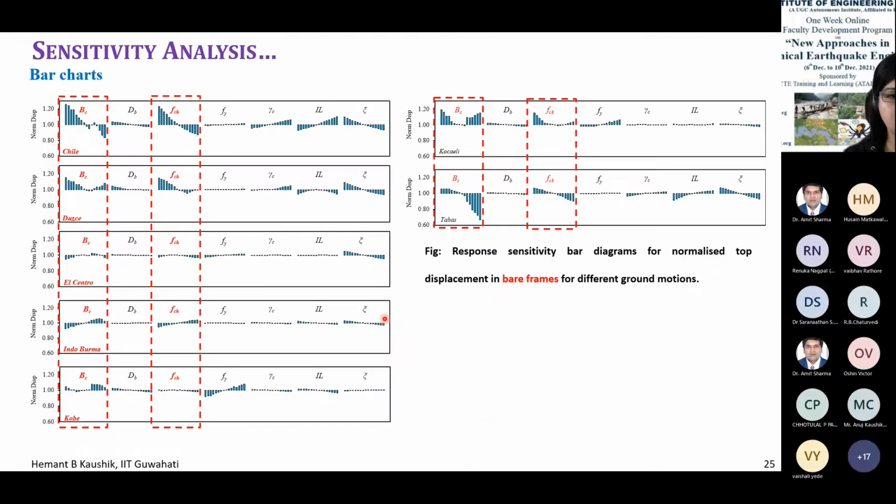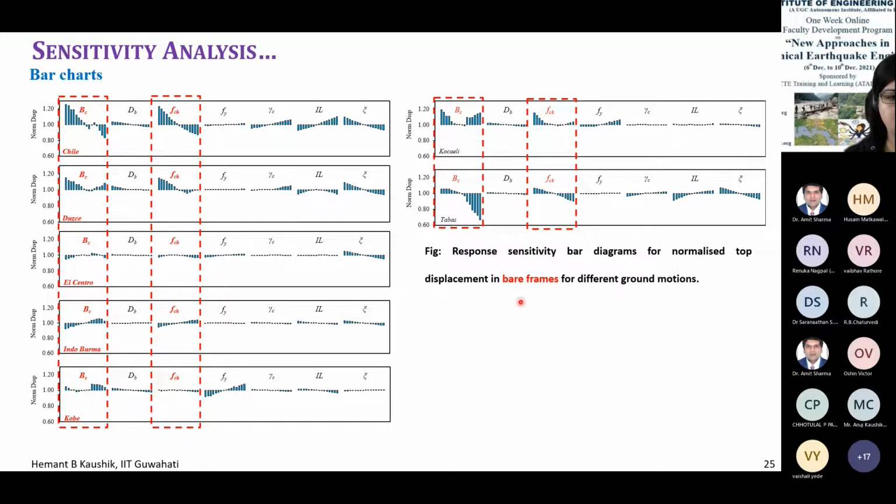Right. So what if we change the type of analysis, instead of the radar charts? If you simply use bar charts, do we get a similar kind of results for the individual important parameters and for different ground motions? So these are plotted for different ground motions, all 7. And out of 11 parameters, I'm just showing you here 7 important parameters.